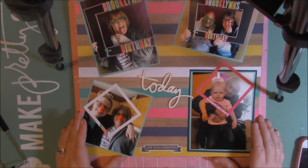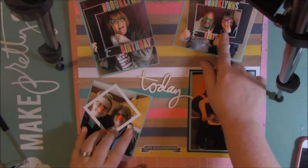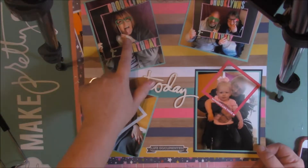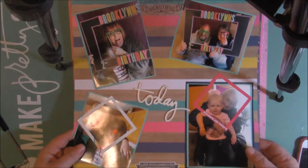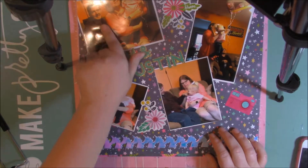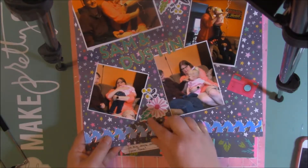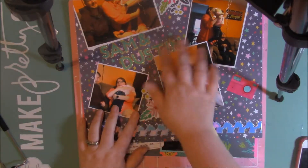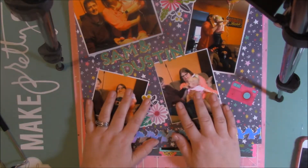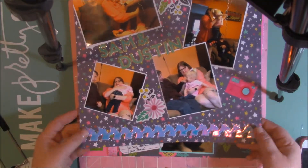And then more photo booth type pictures. This is my other grandma, my grandma Schaefer that passed, holding my daughter. She didn't get a photo booth picture — we did these towards the end of the party and she ended up leaving early for another get together. This is my sister-in-law and my mother-in-law. My mother-in-law is being silly and then my parents are being silly. A lot of fun — we always have fun when we get together. Here's my sister-in-law, my husband's sister, and her fiancé Dustin. I put some iridescent unicorn trim on here and used some stickers from the sticker sheet. She was helping my daughter get the balloons, he was tickling her, and she was getting a hug. She definitely loved Dustin — she was giving him a big smile.